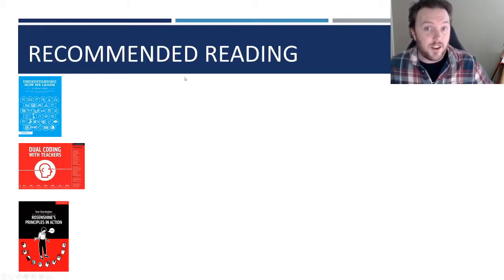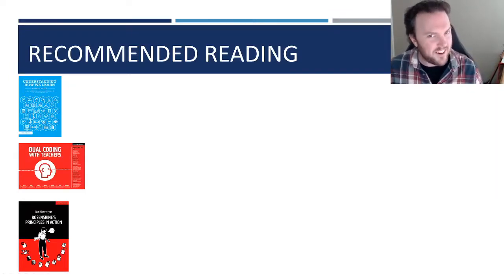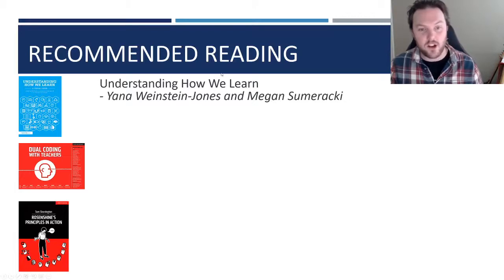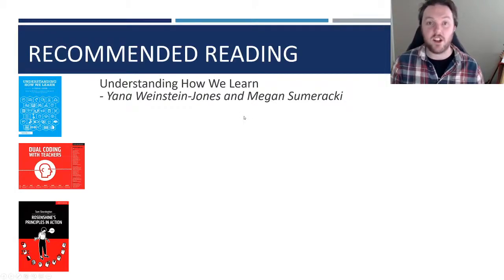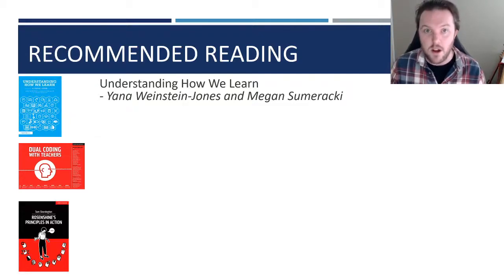Here are some books that I think you should have a look at. I've got literally all of them on the table right behind me. The first one, Understanding How We Learn, will do a much better job of explaining this stuff than I did tonight. It's by Yana Weinstein-Jones and Megan Sumeracki. It includes sections on spaced, interleaved, and retrieval practice, and some really, really good practical examples.